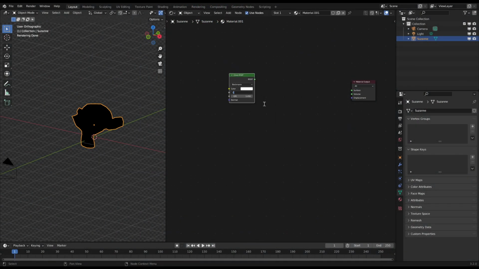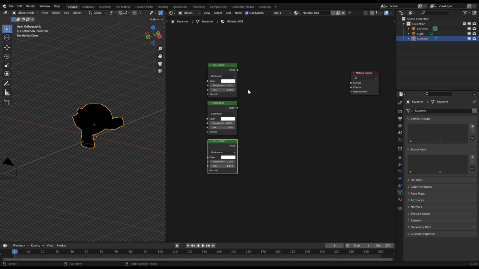I just create a glass shader, set the roughness to 0.001 and copy it 2 times. Then you just have to set the colors for each of these. The first one is red, the second is green and the last one is blue. Just like the contents of white light. You can just set the respective hue value to 0, 1/3 and 2/3. That are exactly the right colors.